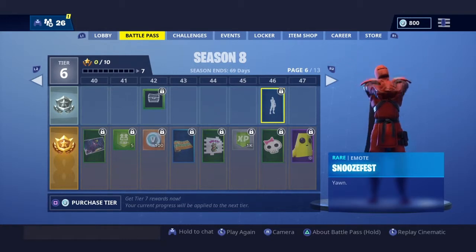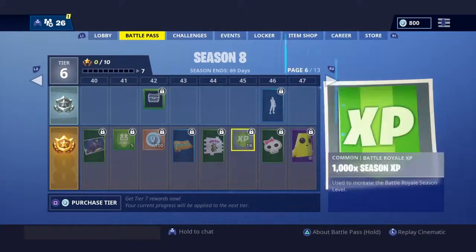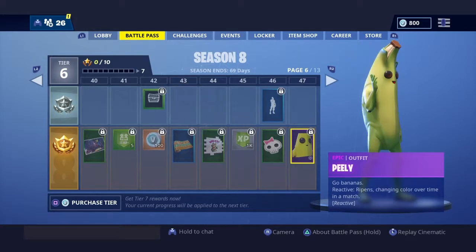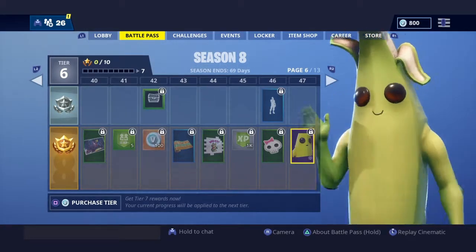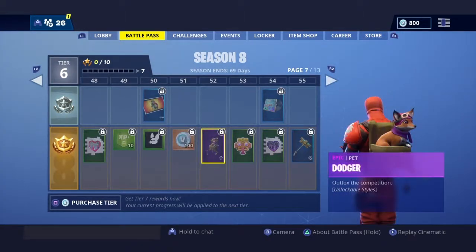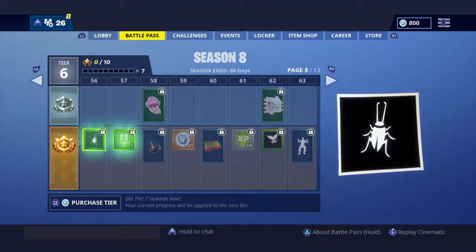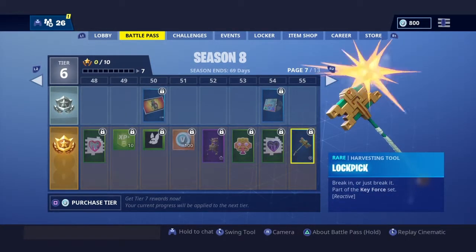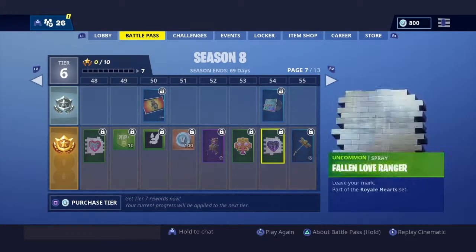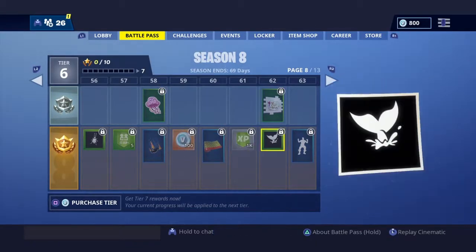Snoozy Fest. Alright, that sucks. I'm sorry, that sucks. But we got the banana skin Peely. I love this. I can't wait to get this. I can't wait to get that. What's this? Hyper, okay. Dodger. Lockpick. Yeah, for some reason, it won't let me play this, so I'm sorry, guys. Lava, okay, that's cool. Dragon Scales.